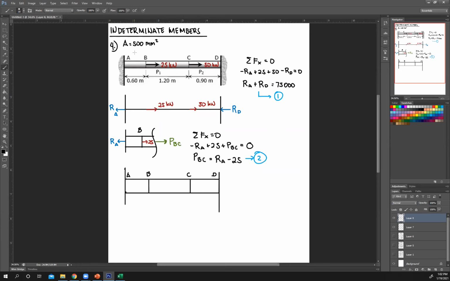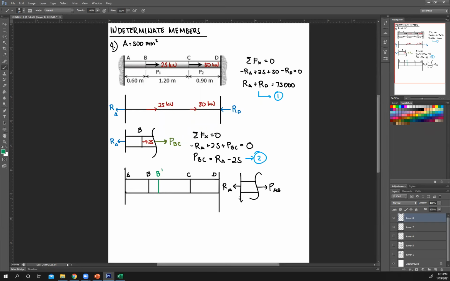So AB, if you cut this out, there's a reaction here, right? So your AB, you have a reaction here. We've already drawn it to the left. Therefore, internal force in AB will be to the right. And it will be tension because it's away from your force. Therefore, if it's a tension force, your AB will elongate, right? It's gonna elongate. So let's say this is the final position now of your AB. Let's call that B prime.